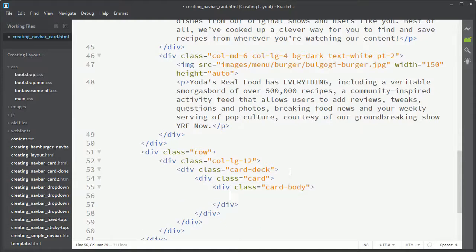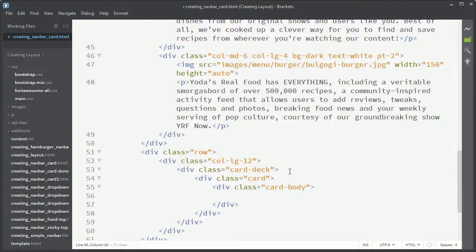This is the place where you put in the content of your card. Usually there are three main classes that you can use for content. One is card-title, the other is card-text, and one more is for the links.